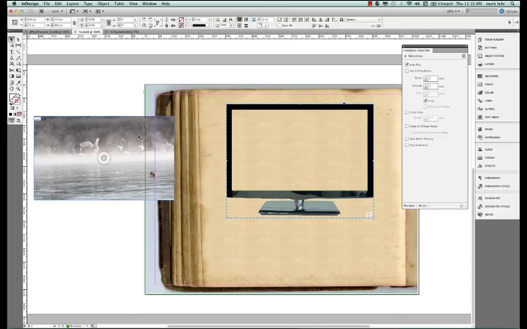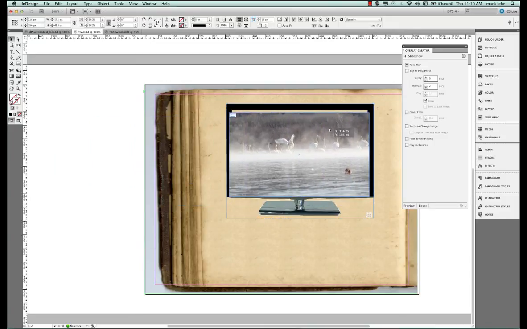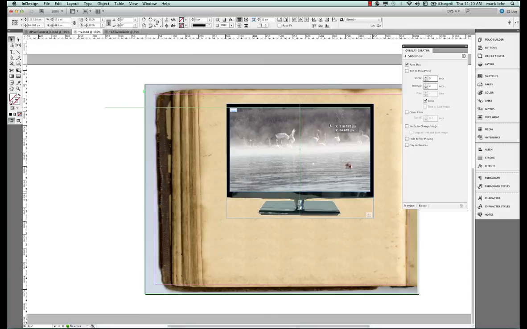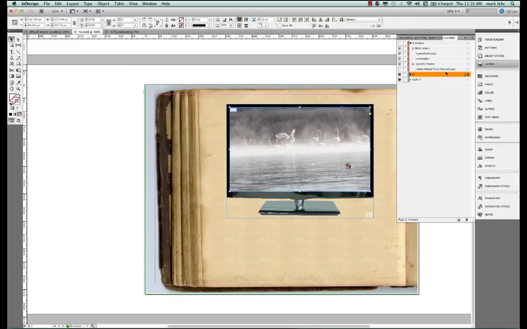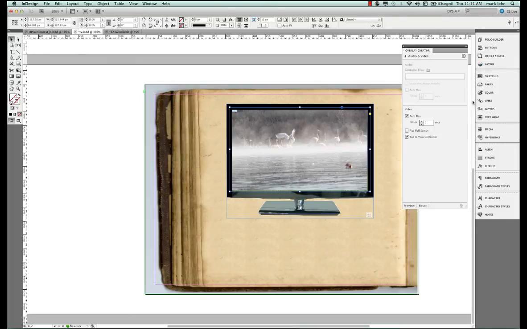So now I'm going to put my video back over here, position it, and just for fun, let's look at the layers panel. You can see that the TV is on this layer here, and let's see, are we all set here? There's the background, here's the TV, here is the multi-state object here. So what I'm going to probably do is move this multi-state object above my movie. Alright, let's take a look and preview.